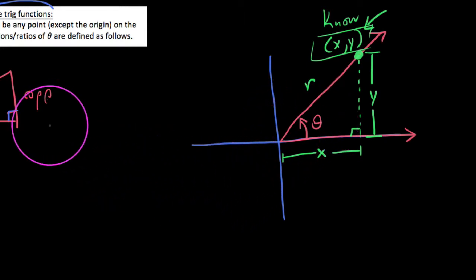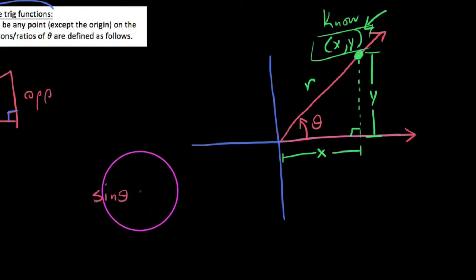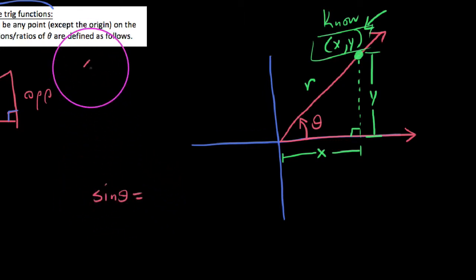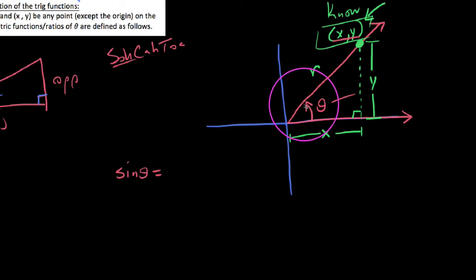I said, let's come up with a new definition for the trig functions. So for instance, if we were to find the sine of theta, remember with SohCahToa, since we have a right triangle made out of this situation, we can use SohCahToa in that instance. But to find the sine to be opposite over hypotenuse. So in this instance, given this point xy on the terminal side, the opposite over the hypotenuse gives us the value y over r.